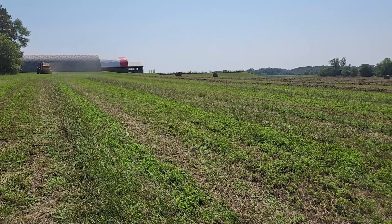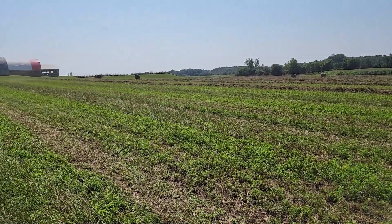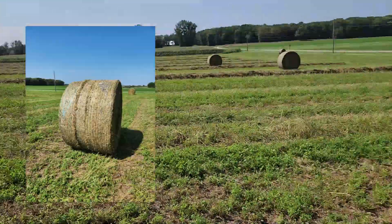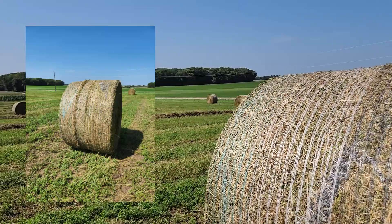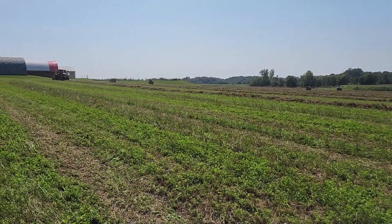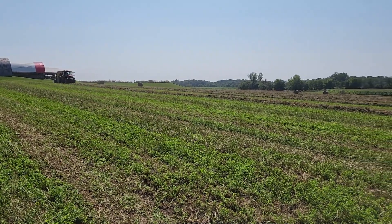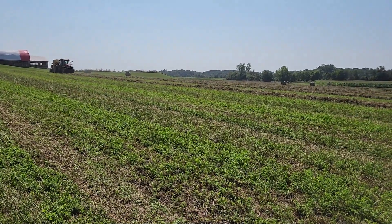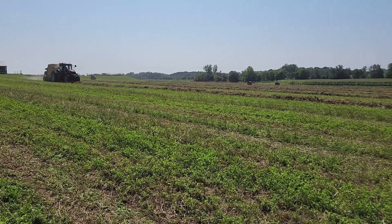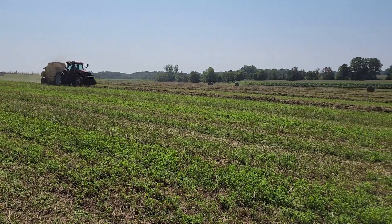The reason we're in the field today is he's had some issues with it tearing small strips of net off on the bales. These here look just fine but some of the other bales had a little strip off, and from what we can tell all the lacing looks good. There are some rock nicks in the belts, and we figure that is what is catching the net wrap and pulling small strips of net wrap off as it's being applied to the bale.